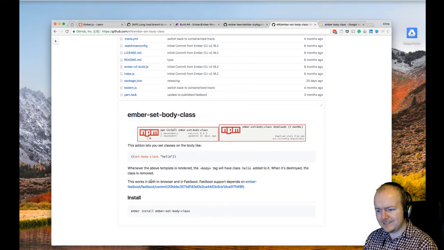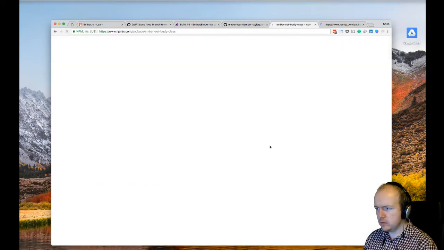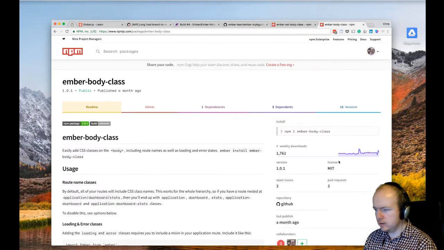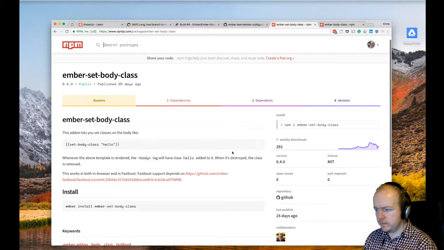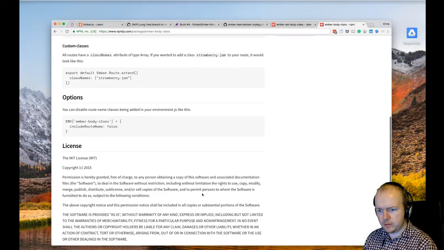Doing it from the template versus, just have a look. Well, let's use a little bit more often. Okay, that's fine. Probably use this one.